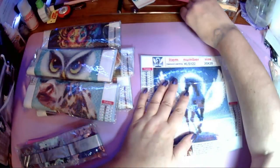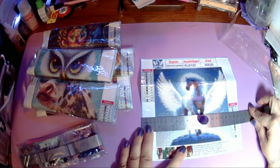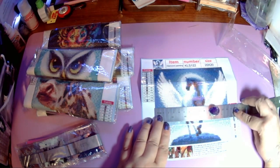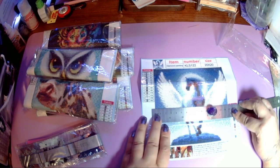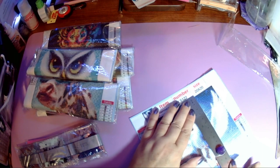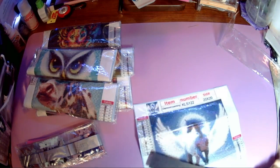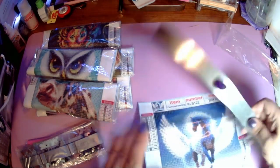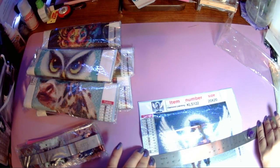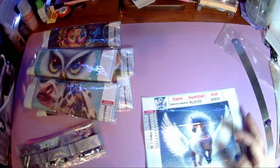How big are these, actually? I'm assuming the 20 by 20 is the canvas. Yeah, the canvas isn't even 20. Alright, so the image itself is, let's see, 15 centimeters by 15 centimeters. What is that, inches? So 6 by 6. 9 by 9 centimeters, 6 by 6 inches.